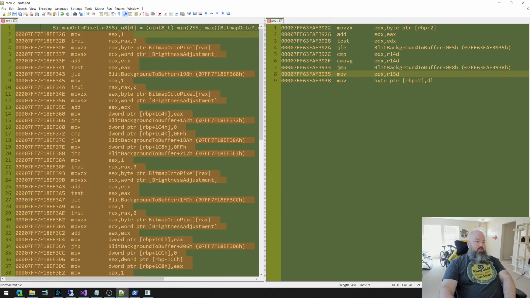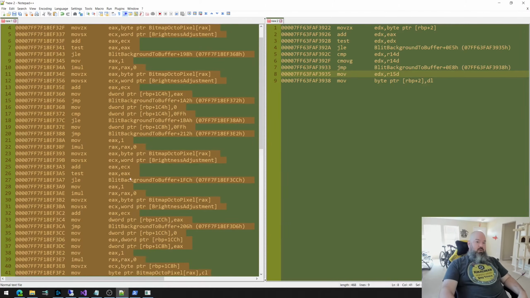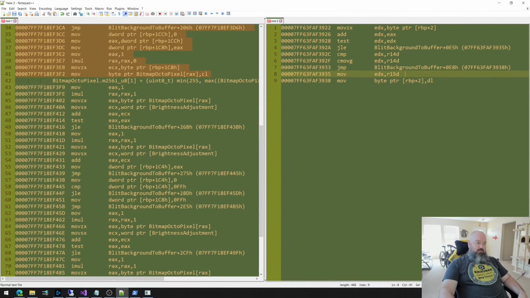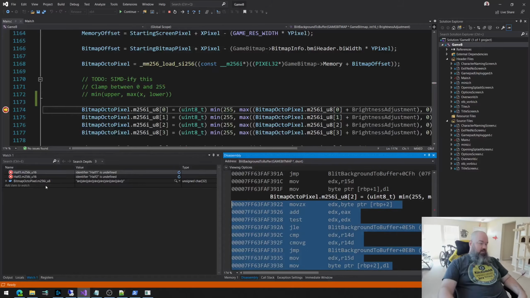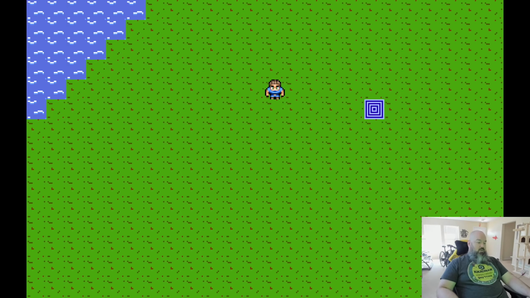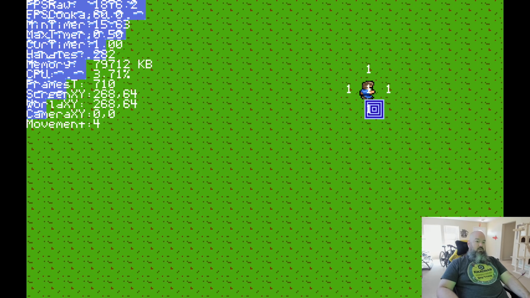Yeah, so we're essentially down to 9 instructions per color per pixel instead of 40. So release mode does make it a lot better, but we'll see if we can improve it even beyond that. Let me go ahead and pull this breakpoint, and we'll see what our FPS looks like.